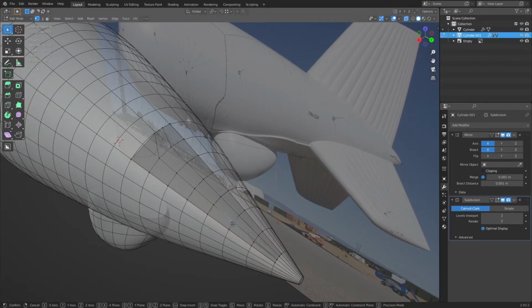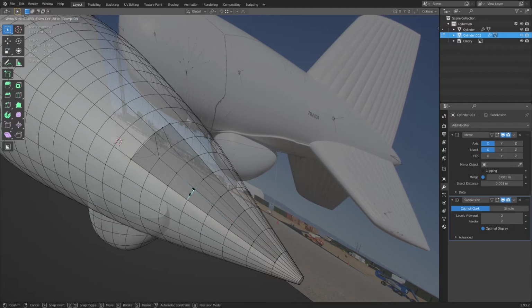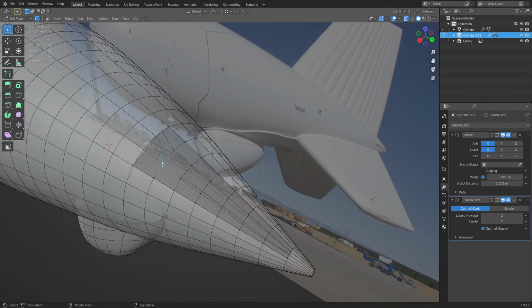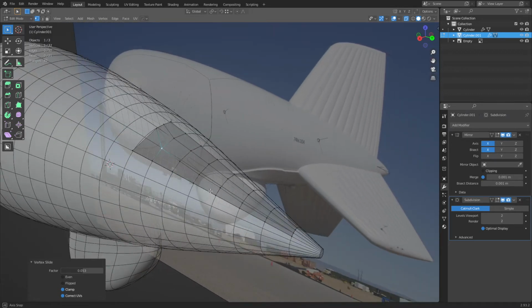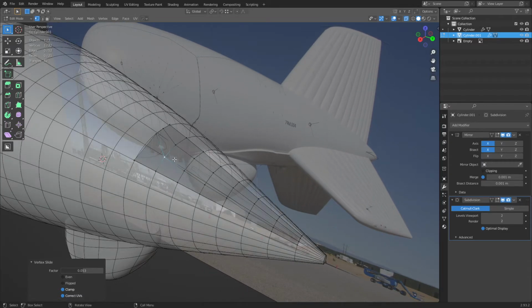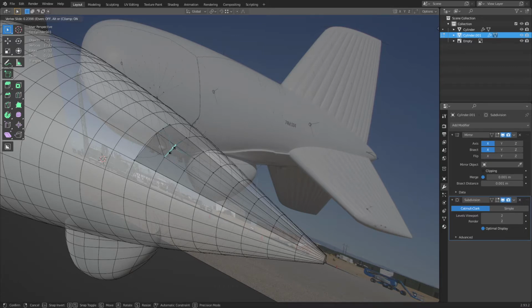It won't affect where it meets the surface for the most part. I think that middle one's looking the best so far. That looks a little too thick, so.